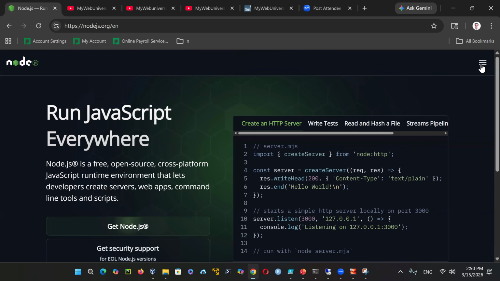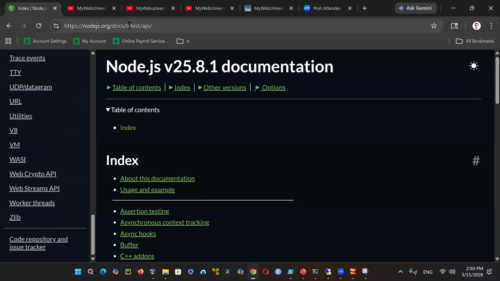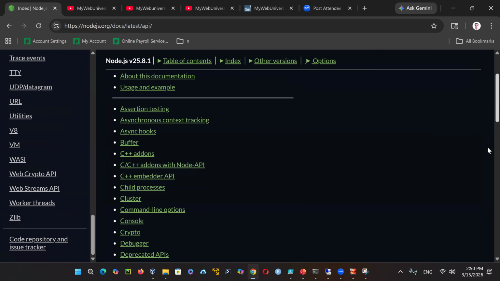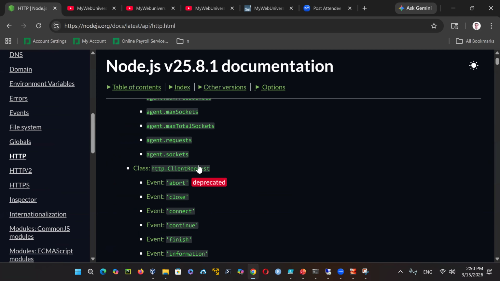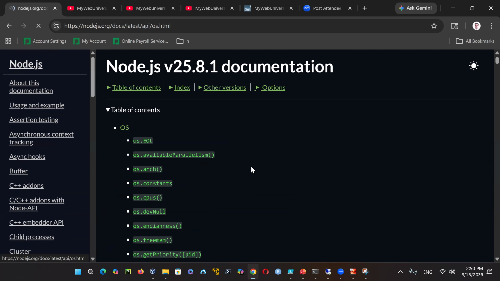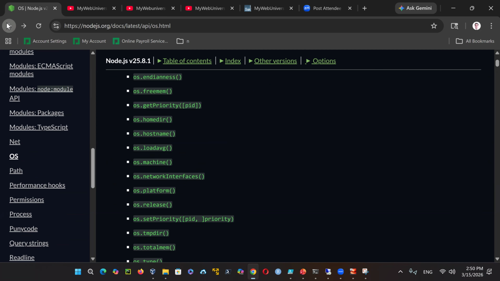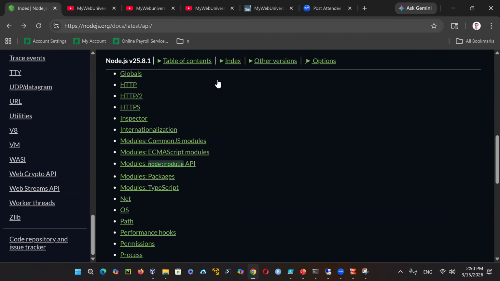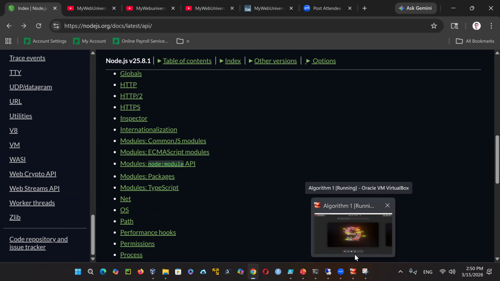At the same time, if you go to menu here, then click on the docs. Now you're on the nodejs.org. You want to learn all these modules, HTTP module, HTTPS modules, all these methods, functions are available with Node.js. OS modules, all of these functions are available. Hostname, how to get the hostname information. And once you understand them, you could just open a terminal and then practice it on that platform.